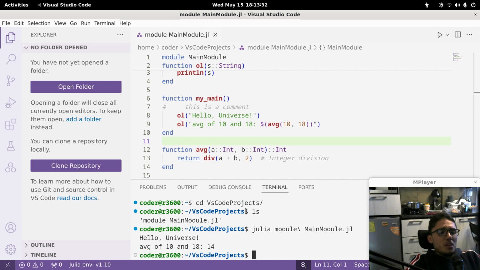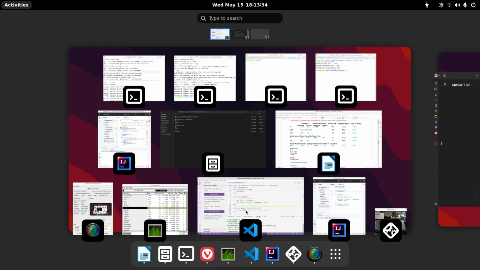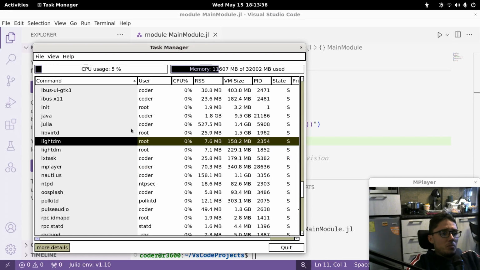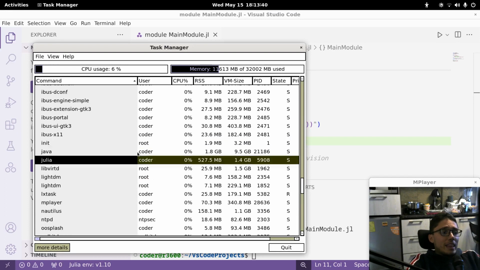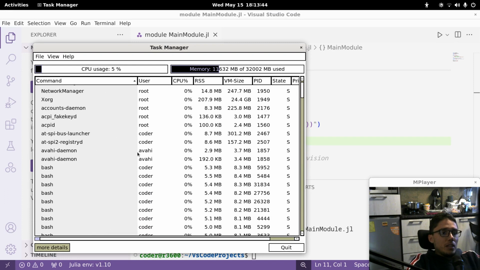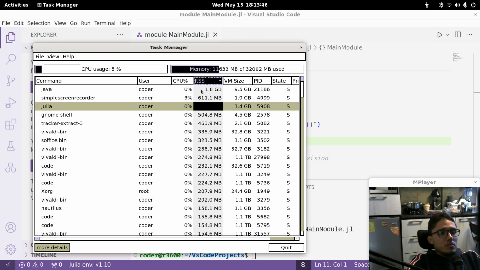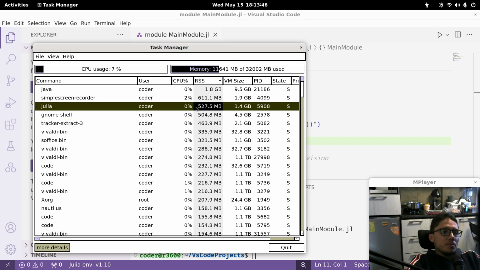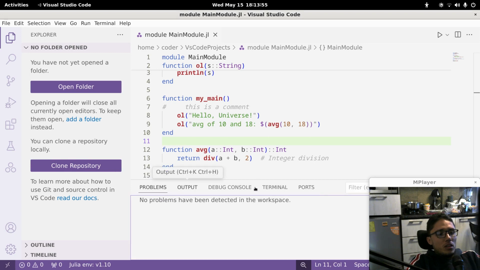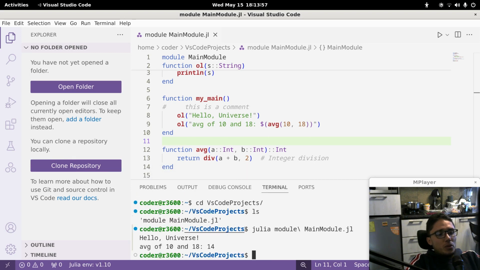Okay, that's a lot better. And I hope it didn't open Julia again, or did it? Yeah, it did. At least this time it's just one. That's better. It's acceptable. Not my favorite experience, but it is an acceptable experience.